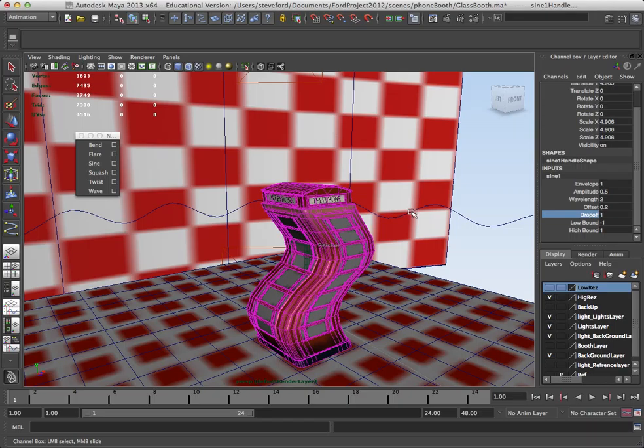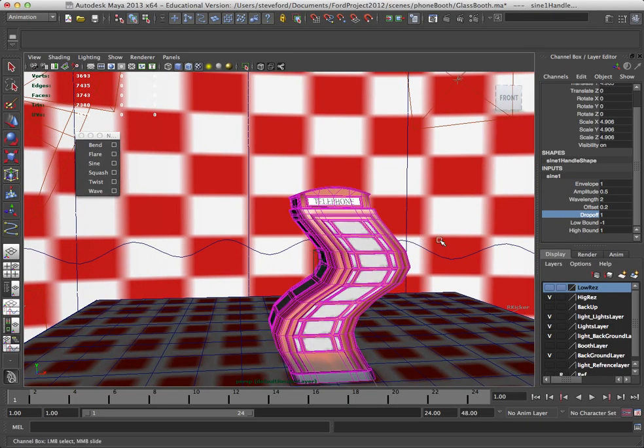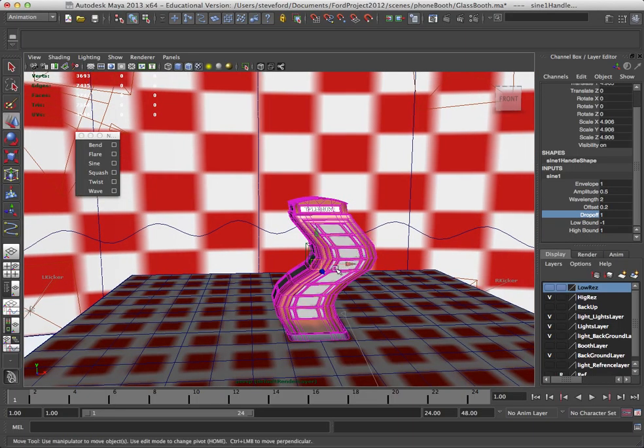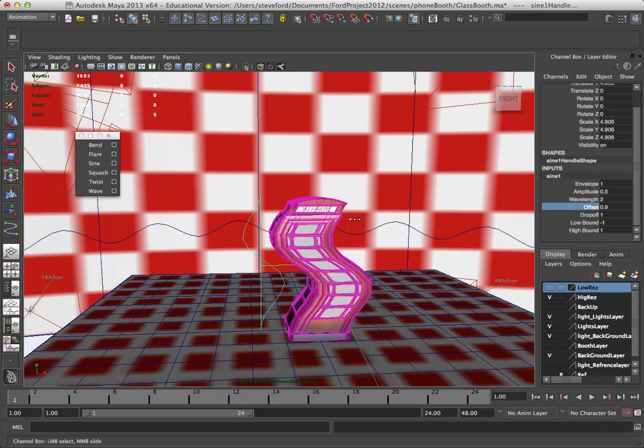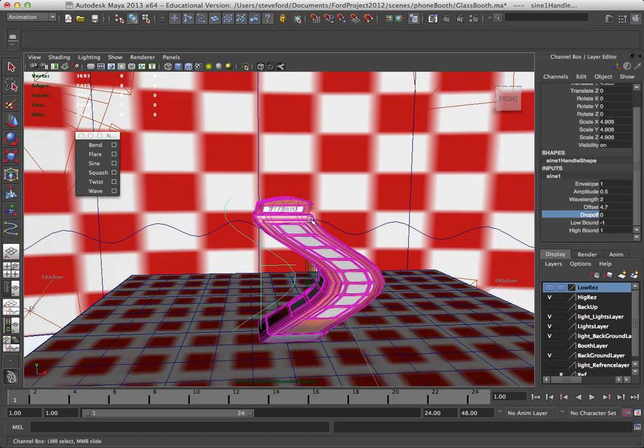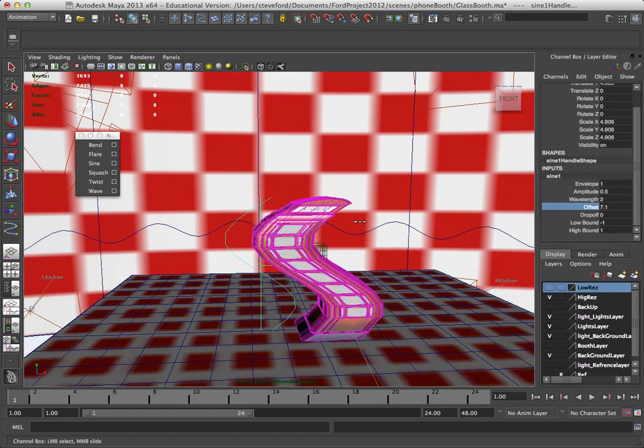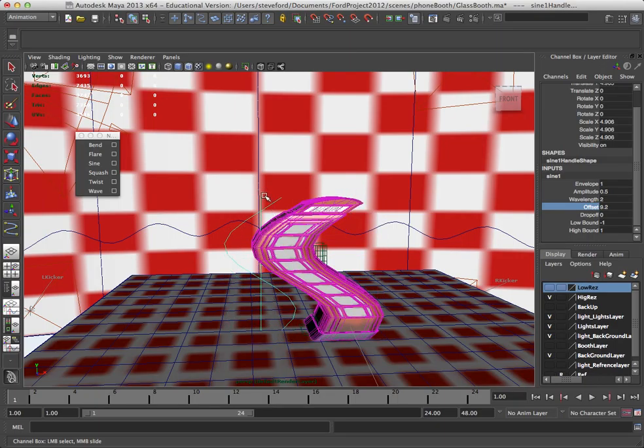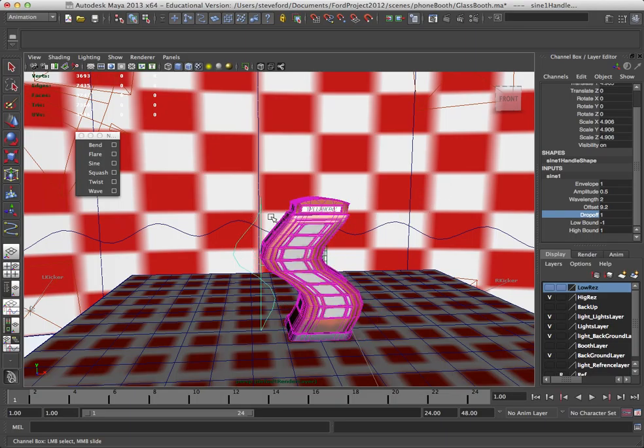We have a drop off, which is going to drop it off as it goes to the outside of the handle there. If I move the handle out, it's just dropped it off at either end here. As you see, those are now connected. If I put the drop off to 0, you can see how the wave just sort of keeps going like that. So I can drop off here at the outer edge, and we'll just taper down. So that's just what the drop off does. That can be very handy.